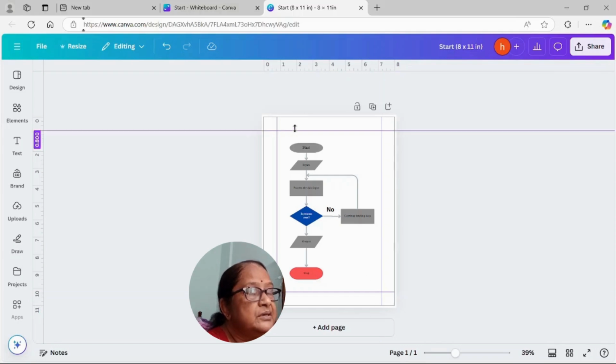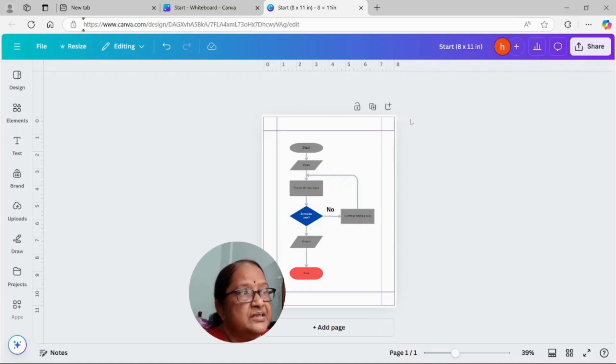Okay, so when you take all the printed papers for printing and binding, it may be a journal or a book or thesis or whatever it is. When everything is printed, all the pages are set together and final trimming is done before binding. So to allow for the final trimming, a small gap is left beyond this margin, and that is termed as the print bleed space. Okay. This is how we draw the flowchart in Canva. Start with the whiteboard and then resize it.